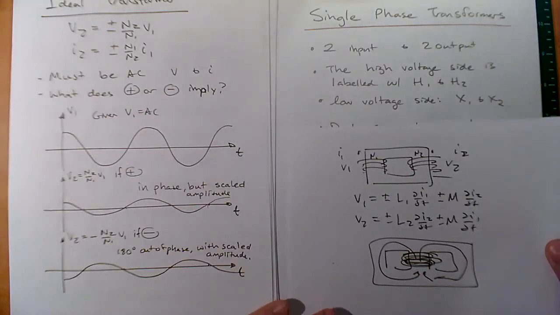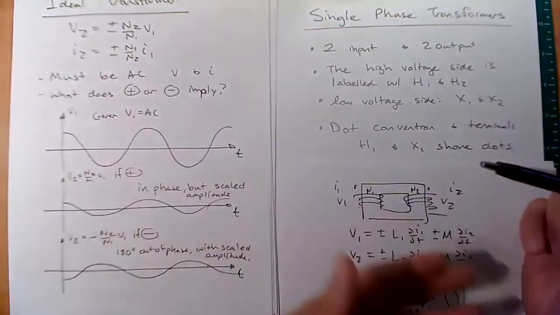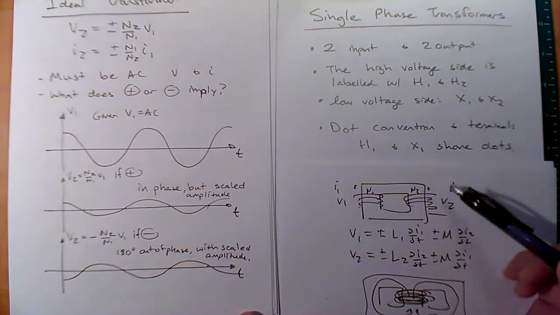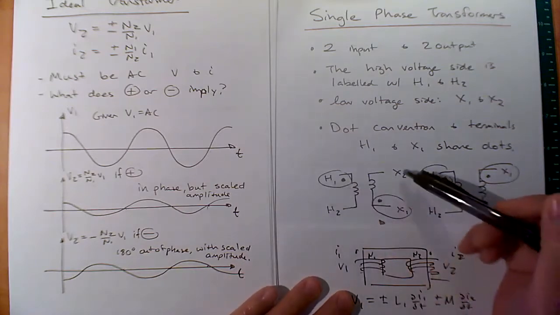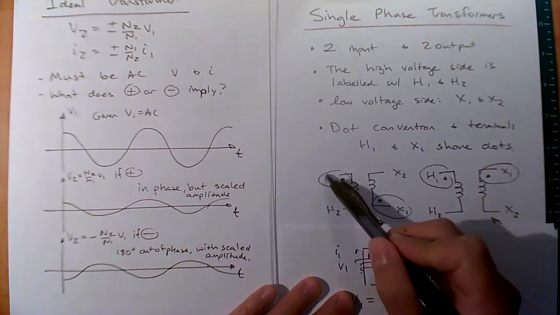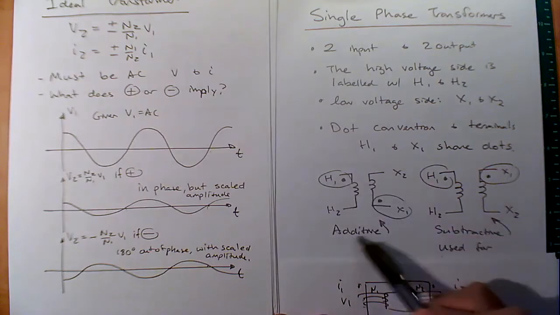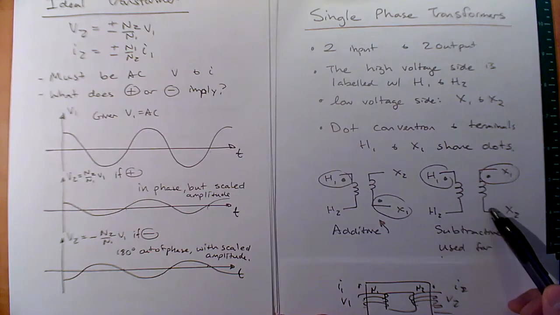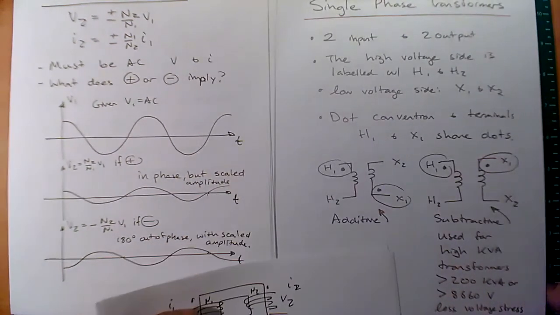Okay, now, just some practical terminology: on a transformer, you usually have a high side and a low side. Typically, the high side they denote as H1 and H2, and the low side they'll denote as X1 and X2, okay? And so here's an example, H1, H2, X1, X2, right? Now, usually they put the dots where the X1 and H1 are. You guys see this here? In this case, when you have diagonal dots, this is what we call an additive form, and this is called a subtractive form when we have the dots on the same side of the transformer, like physically on the same side. And this subtractive is actually a better way to do things, right?